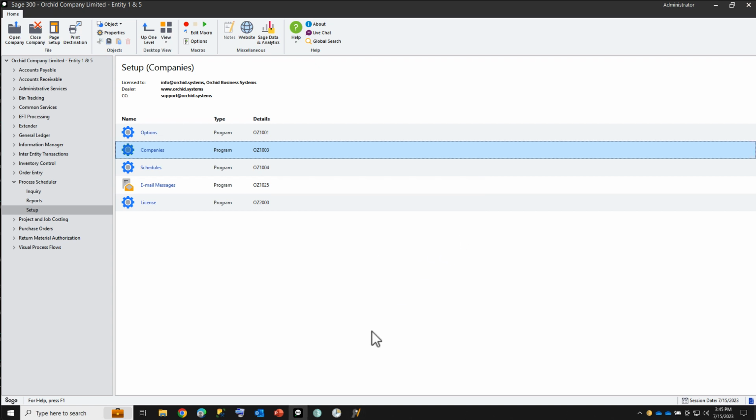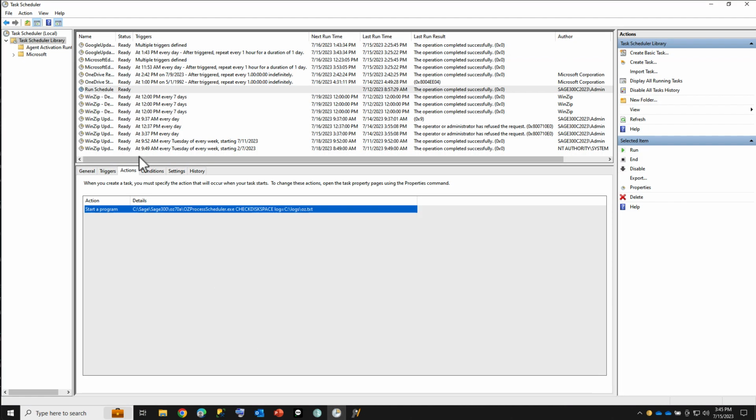And then in your Windows Task Scheduler, if you're using the same server, you would go to all your tasks and change the directory, because you will be picking up the Orchid Process Scheduler exe no longer from the OE 70A directory, but from the OE 71 directory when we upgrade to 2024. So you need to pick up the latest version of the Process Scheduler exe. And if you're setting up Process Scheduler on a new server where you don't have these schedules anymore, you need to recreate these schedules and pick up the correct version of the Process Scheduler exe.